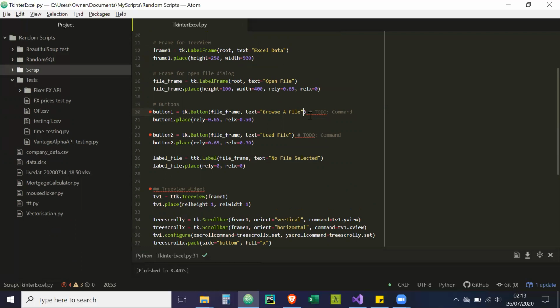And what we're going to do here is, just give me a second. So for button 1, the command is going to be a lambda function, and we're going to run file dialog. Then the next command is going to be another lambda function, called load Excel data.